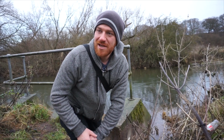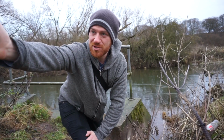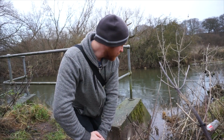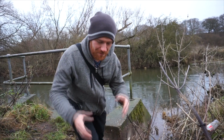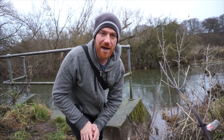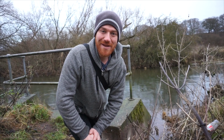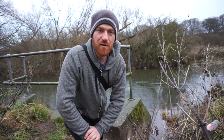What happens is it gets pumped right from the ground in a straight line from the sewage plant all the way to the river that sits opposite it. So it comes under the ground and it enters the river right behind me here. Now the pipe's about yay big, and that's constantly 24/7 pumping out warm water. I don't mean warm as in a bath, but to these winter fish it's quite warm, definitely a few degrees warmer than the actual river itself.